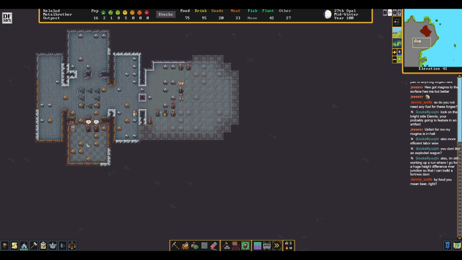Also, I'm still working up a run where I can go for a huge height difference river junction, and I can build a fortress down. I mean, those kind of fortresses are really nice as well. By food, you mean beer? Dwarves like to eat. They also like to drink. They do both of those.